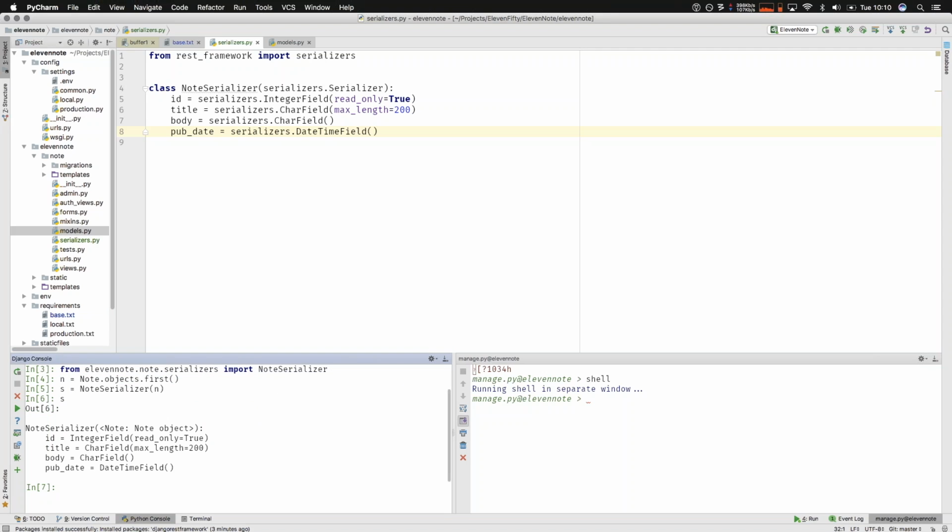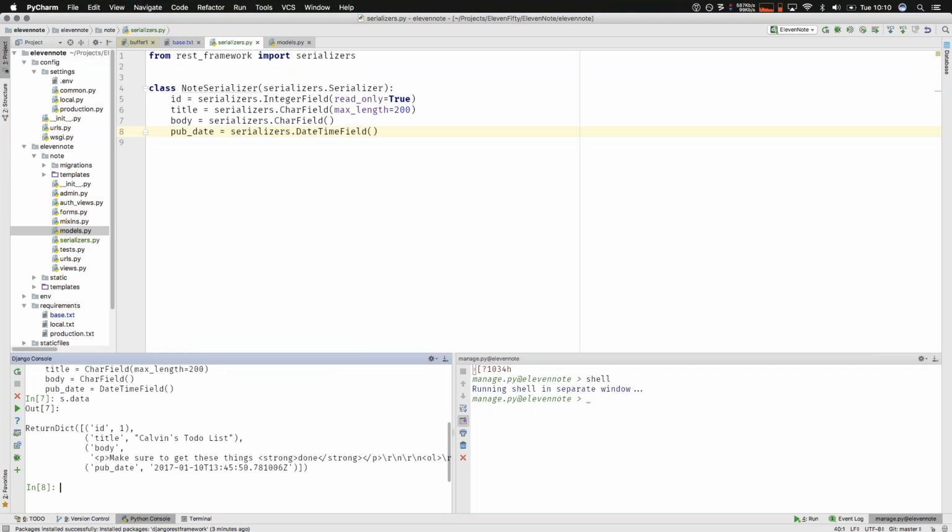Now, if we look at the serializer, you can see it's a nice representation of our note. What these serializers allow us to do in the framework is to now serialize or render our note into various kinds of formats. So if you actually would look at the serializer data, the data right now is coming back in a dictionary, but we can actually render that into JSON.